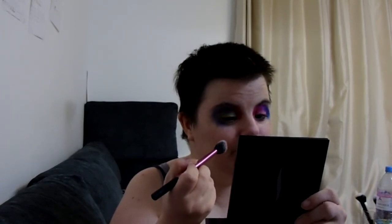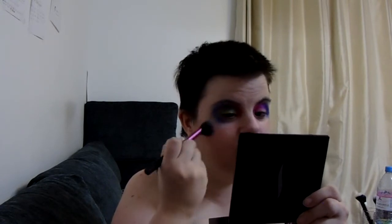Now that the foundation is settled, I'm going to be taking the powder which is the CoverGirl Clean in 510 Classic Ivory. I'll be using the powder brush by Real Techniques — the bigger version — and I'm going to set that all over my face. It makes my skin look so flawless after. Then I'm taking the MAC Dainty blush and using this Real Techniques setting brush, just applying it up to my cheeks. That one is done and now I'm doing the second cheek.